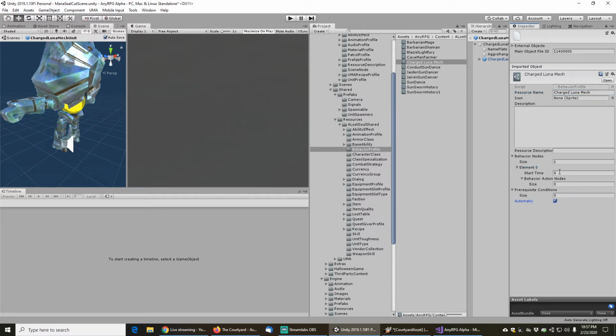We'll give it one behavior node, 0 prerequisite conditions. This is an automatic behavior, meaning it automatically plays if it has no prerequisites. At a start time of 1, it will give one behavior action node, and it will basically send a message with a parameter. So this is how you can pretty much bypass the fact that Unity's signals don't have parameters: you can just use those signals to trigger behaviors, and then those behaviors can send parameters to all the other objects.